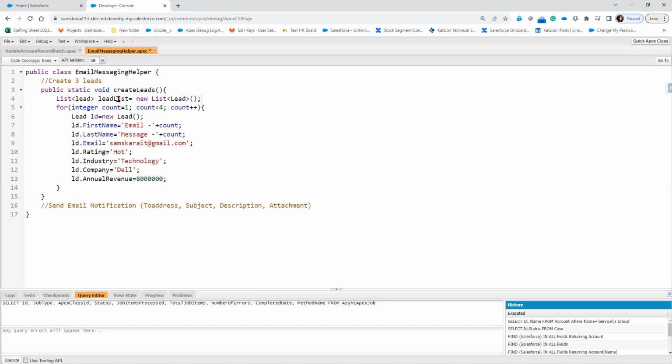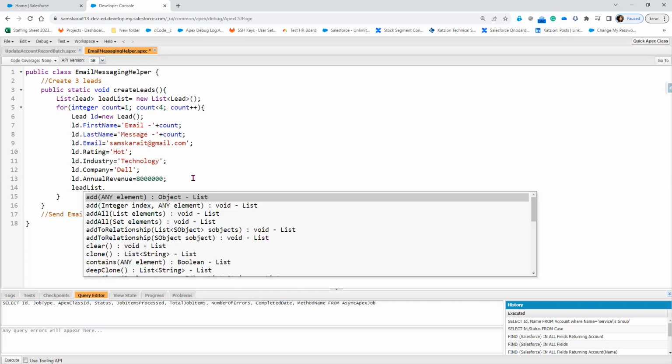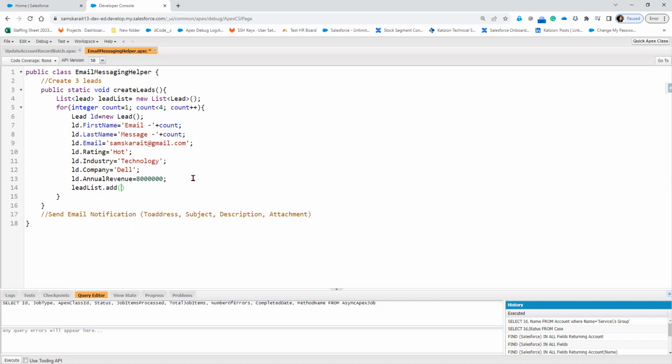I'm going to add all the records, dot add LD. Right? Is there anything wrong in this code? Will it be created if I execute this?